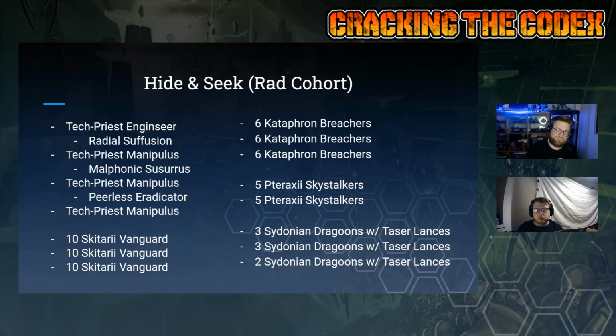And finally, you've got 2 squads of the Taraxi Skystalkers. These are a great scoring unit. They come in from deep strike, and they can fire and fade after shooting. So you can fire and fade onto an objective that your opponent hasn't screened out properly, or you can do some actions with them, even just use them to hold an objective, come in across the board from where you are with some of your slower models like the Cataphront Breaches.